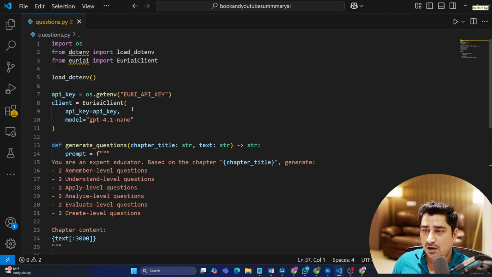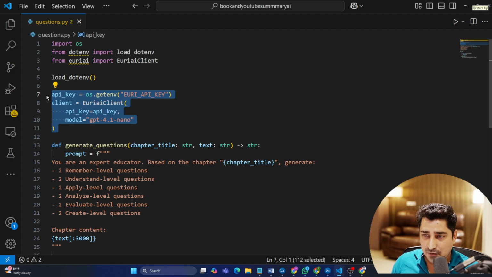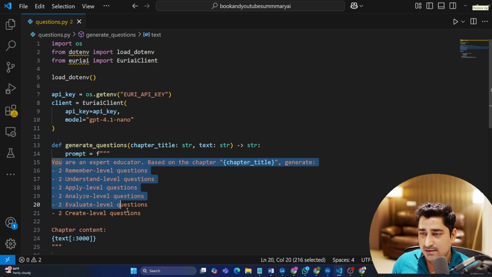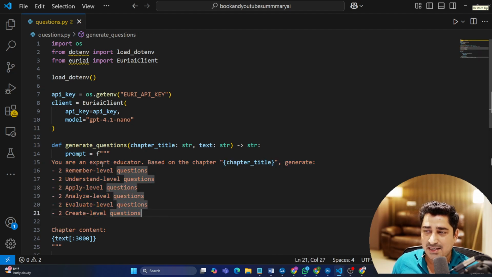So I'm trying to call a Euri client. I'm going to pass an API key. The API key I'm reading from the environment, from the .env file basically. So I'm going to read a Euri client, and then generate a question. I'm going to pass a chapter title and the text for that particular chapter. And then this is the prompt. I'm saying that you are an expert educator.